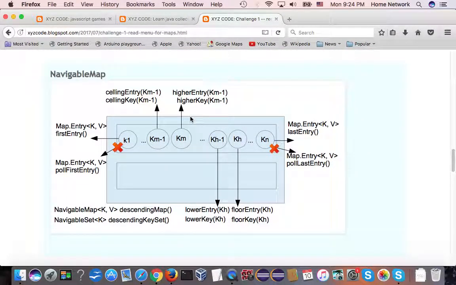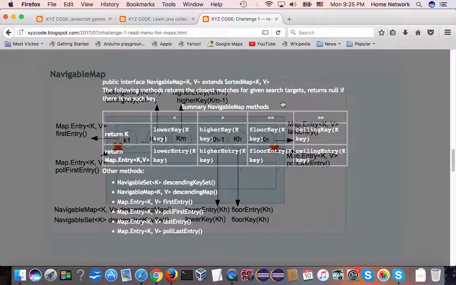We have NavigableMap, and NavigableMap allows you to get a lower entry, lower key, higher entry, higher key. It also allows you to get the first entry and the last entry. Of course, it allows you to get the descending map and descending key set. Let's check the interface methods.